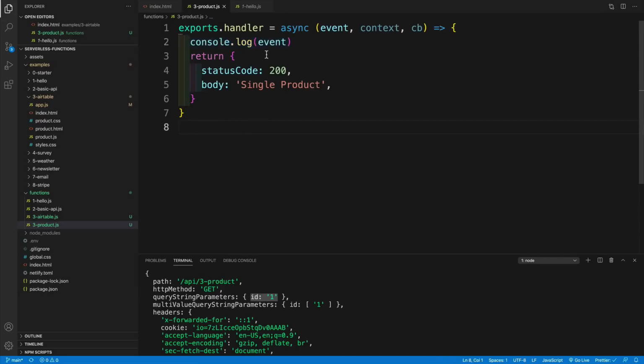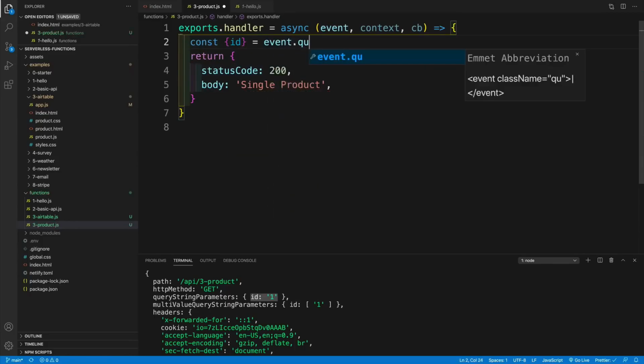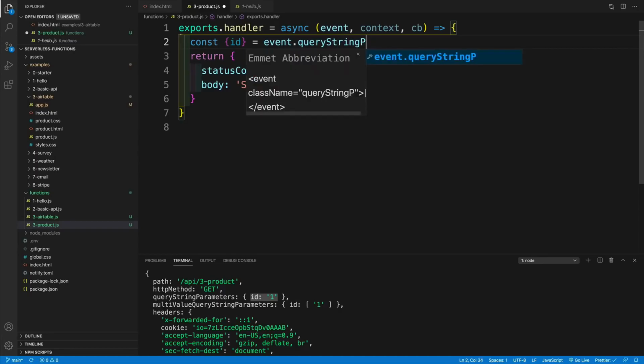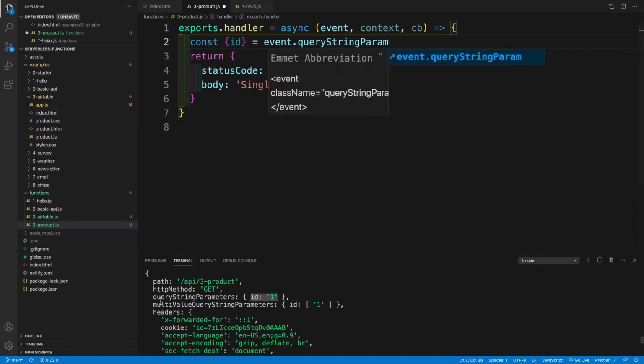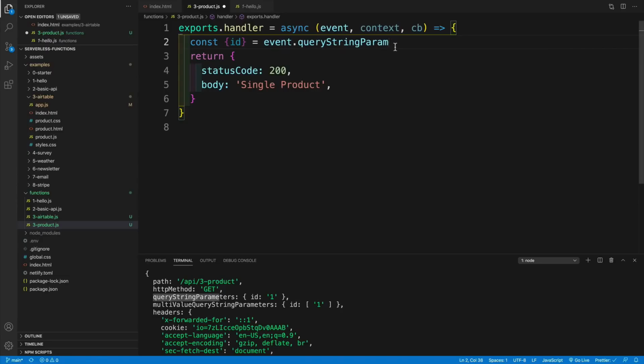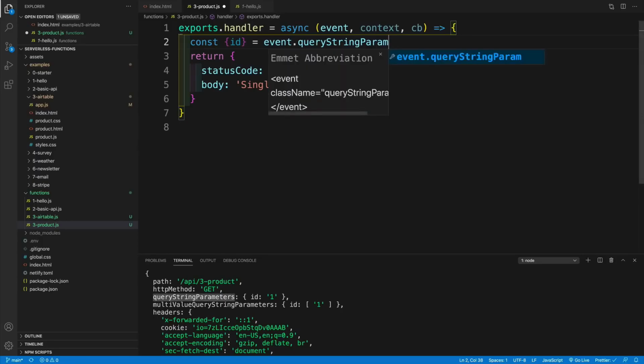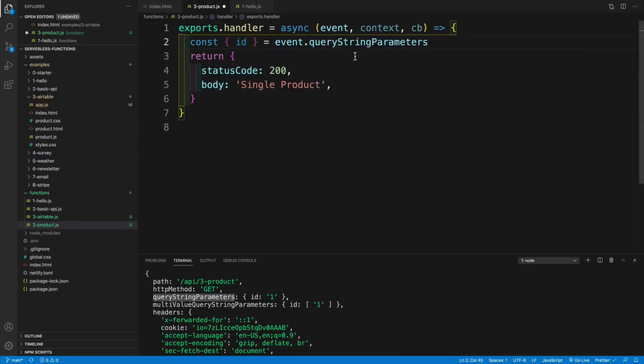All right. So how can we do that? Well, I could set up a const ID and I'll right away destructure it. And this is coming from event and queryStringParameters, like so, because I can see that they're over here. So we go with event, queryStringParameters. Make sure that you either copy or write exactly how the property name is, otherwise it's not going to work. And here I'm checking for the ID, and I'll right away set up the if statement, where if the ID is not provided, then I'll right away send back the 400, where I'll say, please provide product ID.